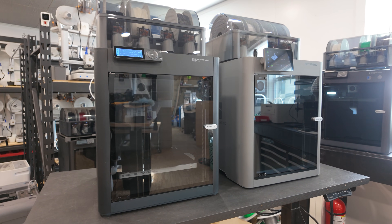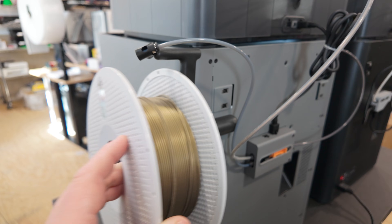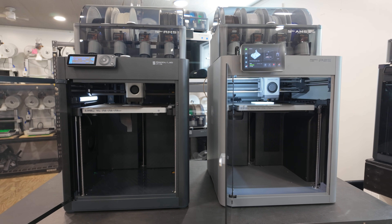Differences aside, there are a lot of similarities between the P1S combo and the P2S combo since they're still P-Series printers. The print plates are identical. The overall footprint is very close — the P2S is just a little bit taller, and the auxiliary spool holder is on the back of the P1S but on the side of the P2S. Unless you have super tight space constraints, you don't have to worry about either one. Print speed is similar too — while one may advertise faster, in real life they print at the same speed because you print for quality, not speed.